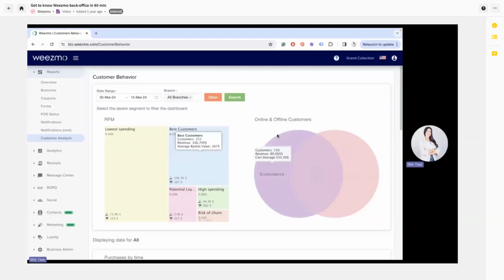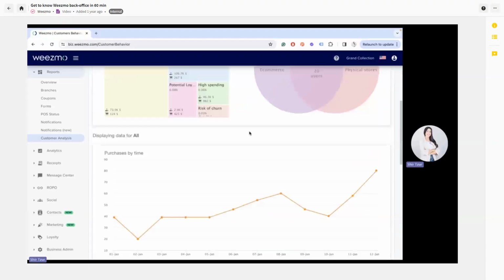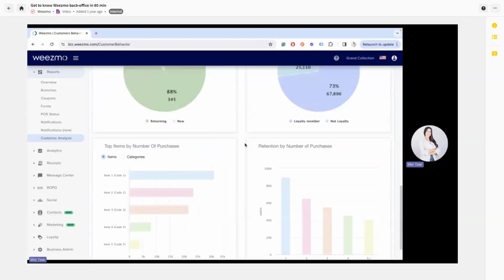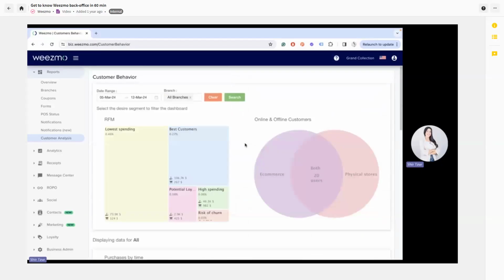And why are these two filters? Because all the information that we will see here, we would like to get based on specific groups that we want information for. So let's say, for example, that I would like to get some data about the customers that belong to the risk of churn group. I will click on search, and immediately what I will see here is the information about the customers under the risk of churn group, and how many of them purchase only online, only offline, and both.